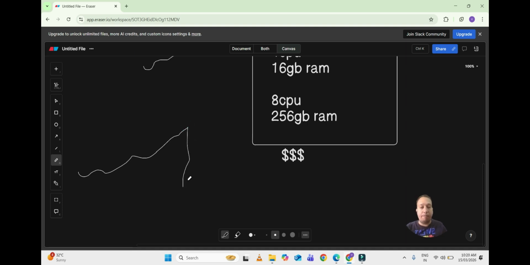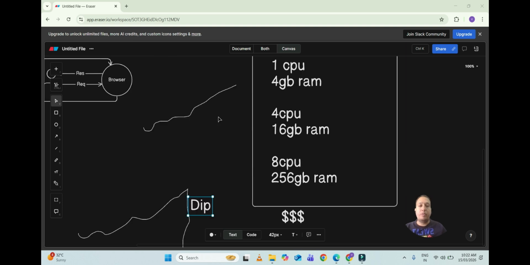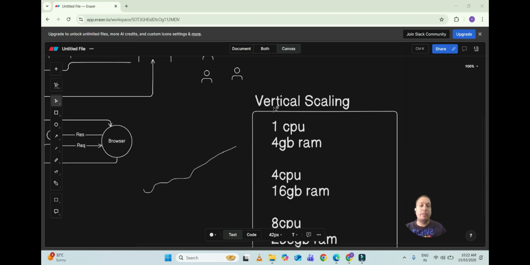Whenever our users go down, this is called a dip. Why? Because our server is down. So we find these issues in vertical scaling.